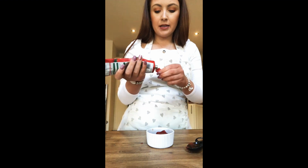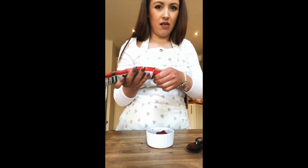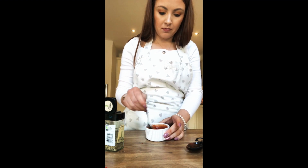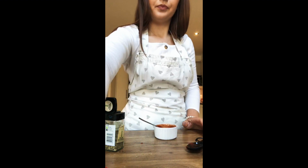And then depending on how herby you like things, I'm going to add just a little shake of Italian seasoning. So just about, I've just added a tiny little bit on the top there. And then just using a small spoon, I'm now going to combine that. There we go, and that is your pizza sauce there, ready for your pita breads.